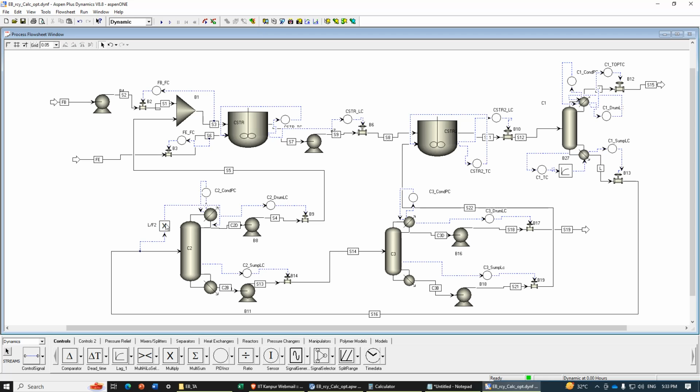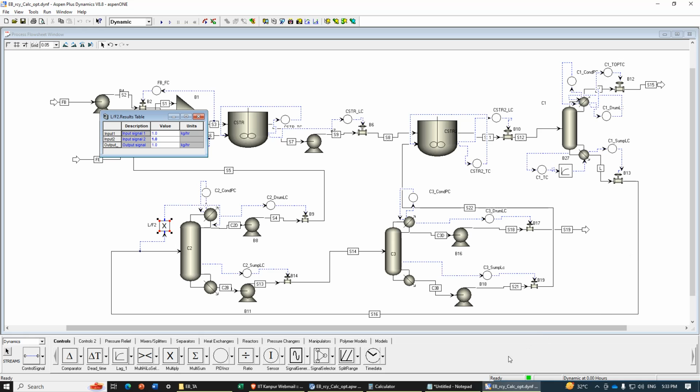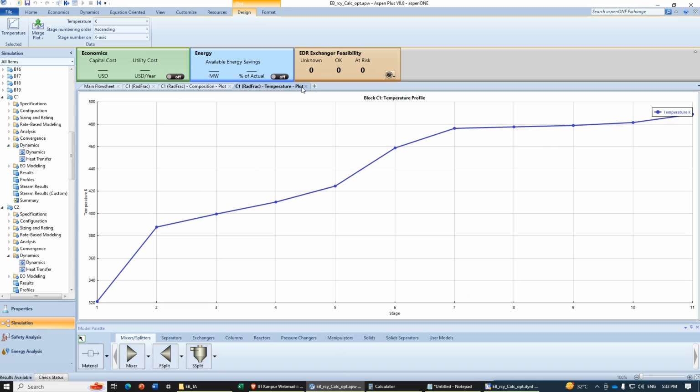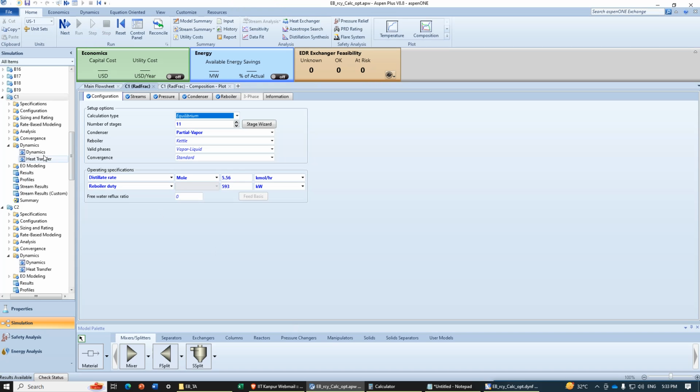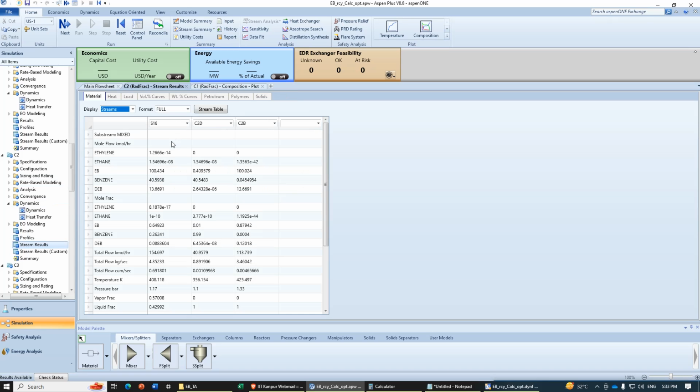Okay. Now the value of L by F. For that we have to go to the steady state and then go to the C2 column and see the mass flow rate of feed.